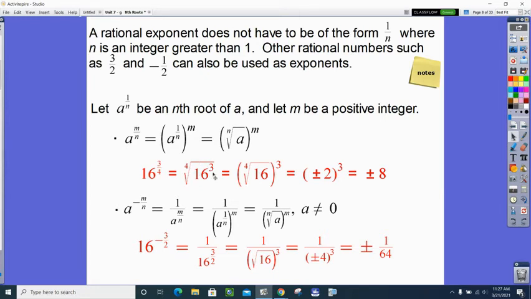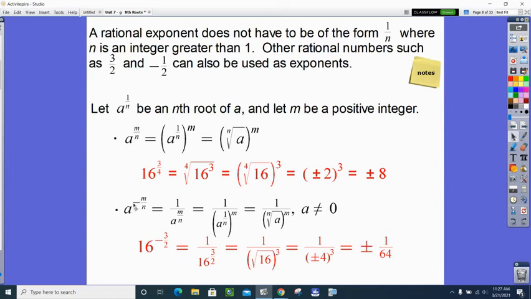So you could do it in this order. You could take 16 to the third, and you're going to get a big number, and then you're trying to figure out what's the fourth root. So don't do that. What you're going to do is make it smaller by taking the root first and then raising it to the third power. So when I take a look at the fourth root of 16, I realize that I'm going to get two answers because it's an even root of a positive number. What number to the fourth gives me 16? It would be 2 or -2. And now I'm going to raise that to the third power. 2 to the third is 8. -2 to the third is -8. So 16 to the 3/4 power is plus or minus 8.